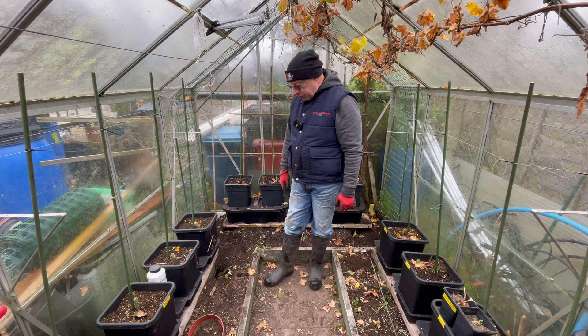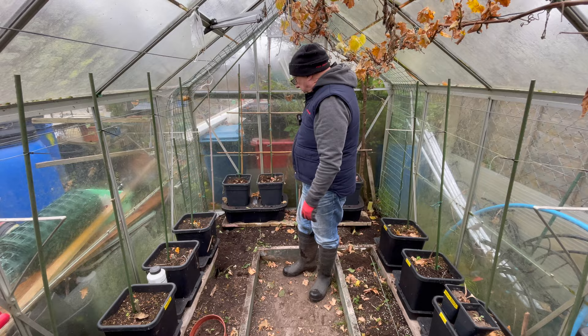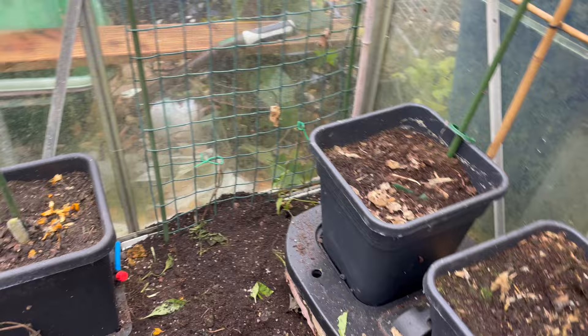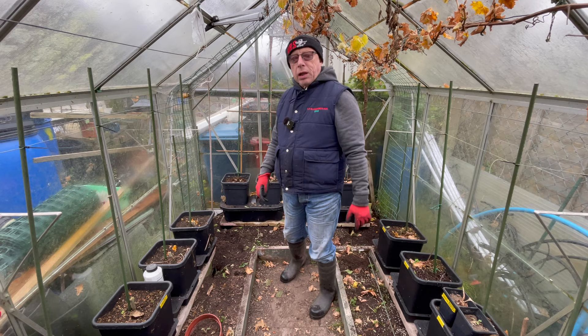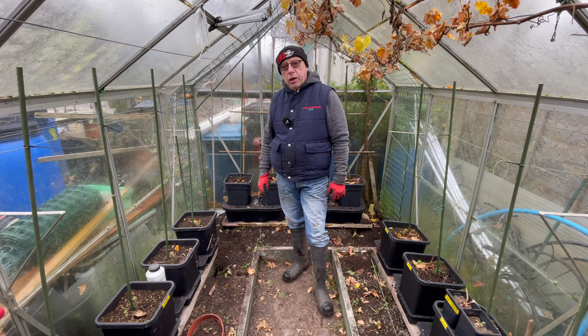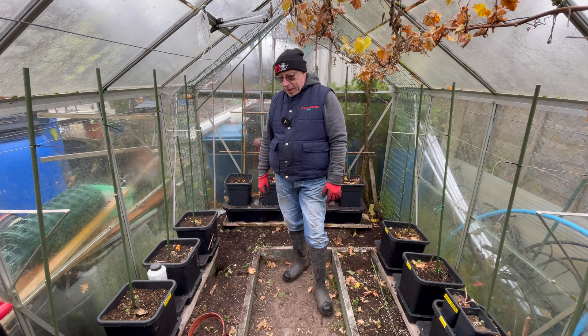I'm going to have a little bit of a change around next year. Rather than doing the two quadgrows right against the back with the cucumbers in, I'm going to turn them 90 degrees so I'll get a full length of four tomatoes in the autumn pots, then two quadgrows with the cucumbers in. In the gap that creates in the middle, I'm going to be building another wicking system - same as the one I've got in the greenhouse in the garden - and I'm going to be using that for possibly growing some aubergines.